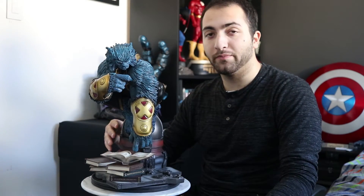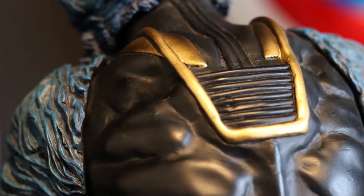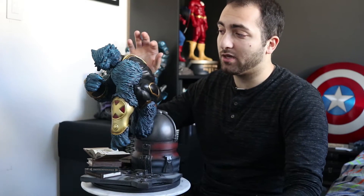Now, there's no such thing as a perfect statue, and that applies to Beast too. The paint application on his back and suit is very sloppy and heavy-handed. The lines are running all over the place, the black seeps through the gold, the shadowing isn't done well, and you can see bubbling and scratches in the sculpt — it's just not a good paint application. The saving grace is that it's on the back, so you don't really see it when it's displayed on a bookshelf or desk. But if this paint application were on the front, the piece would have been gone. I would repaint this area, and if you need to repaint part of a statue, that means it's unacceptable.